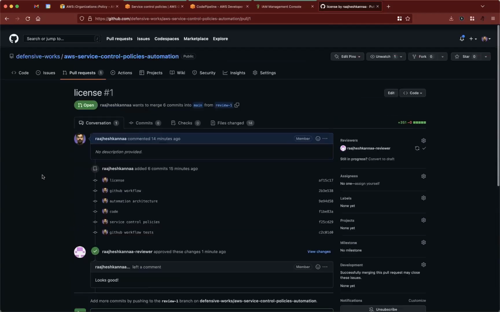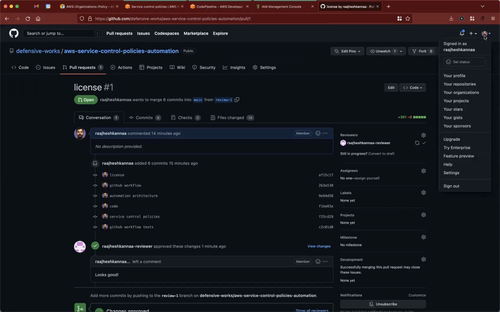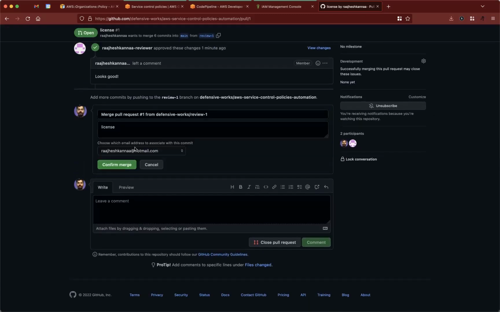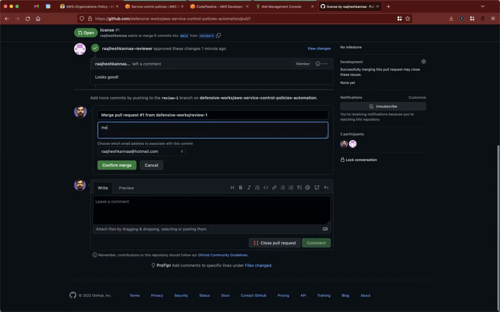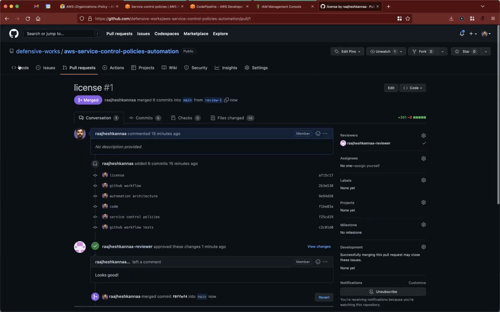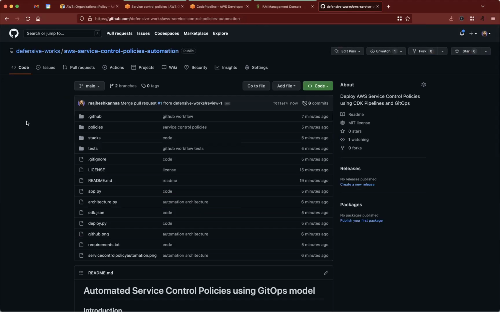See, the original user committed all of this code, and we can merge. Let's say merge domain, something like that. Merge. Yep, I see this. And now this would have merged.